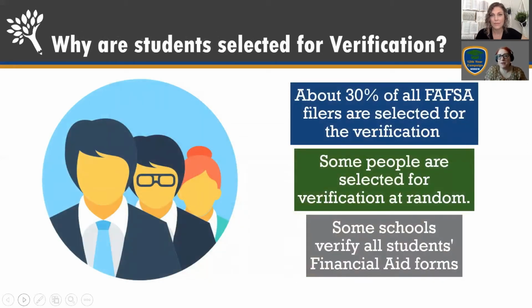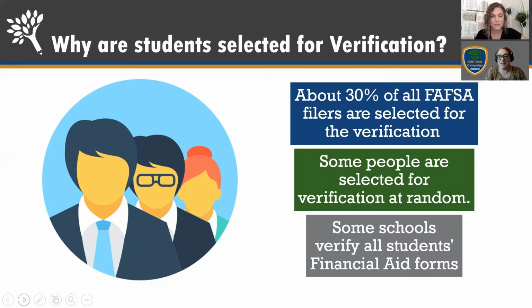So like I said before, about 30% of filers are selected for verification. And so some people are selected at random and some are verified by the school. So like I had a student, they put in the wrong information on their income. They reported their parents' income and then they reported their parents' income again as their own income. A financial aid officer saw that and went, I don't know if that 18-year-old student really made $62,000 last year. I mean, they could have, but they wanted to double check. And so when they got selected for verification, the student went, oh, no, I made about $1,200. Awesome. So then they could adjust the income back, and that student was available to have more aid applied to their account just because they verified the information.